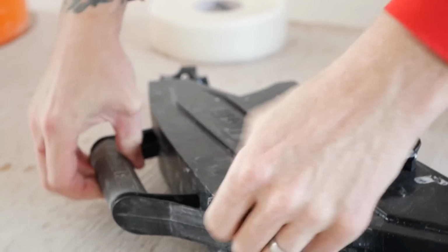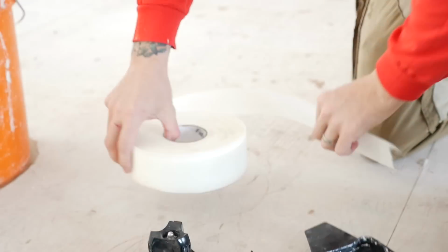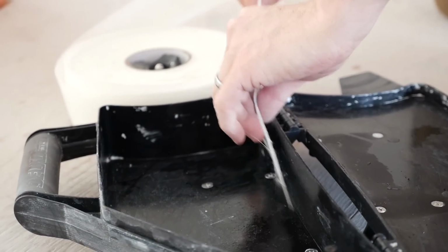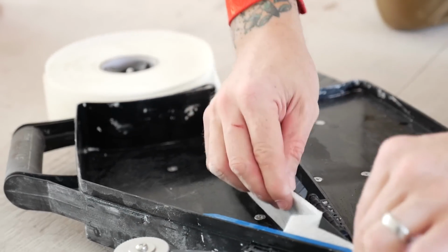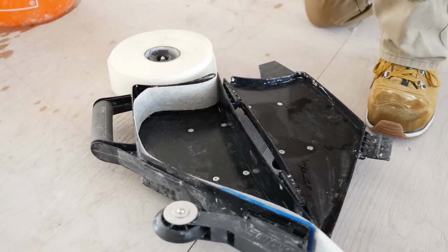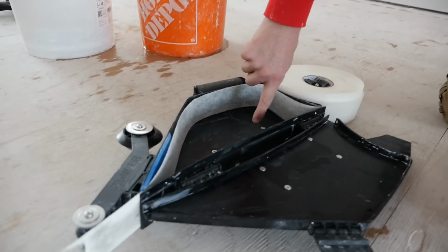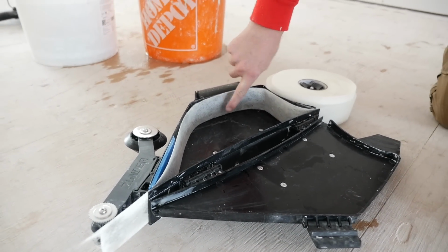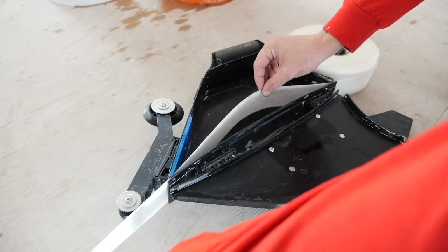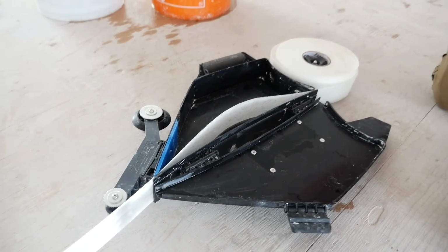Next step is to open up your banjo, grab your FibaFuse and install it onto the back. Slide it through right here on the back, right out the front, and make sure to lift up your tape to the top. This is important for the next step. So the reason you put the tape to the top is because this side of the tape is what goes to the wall. So your compound goes underneath, and as you're applying your tape to the wall, it pulls down and you've always got mud behind your tape.